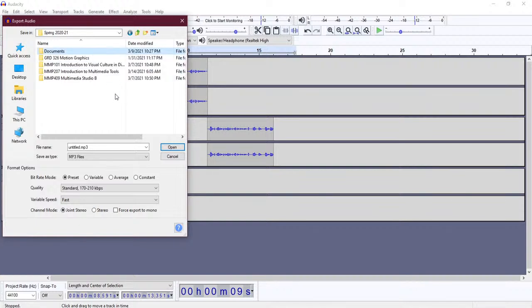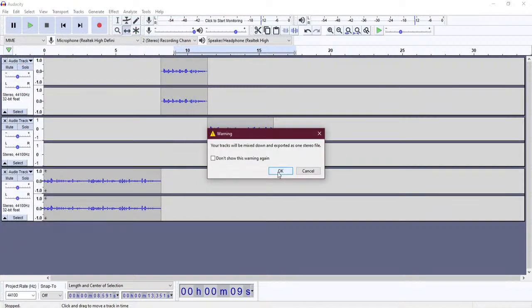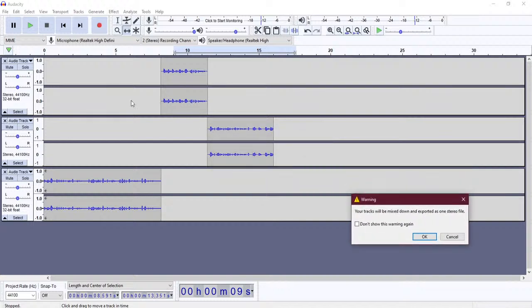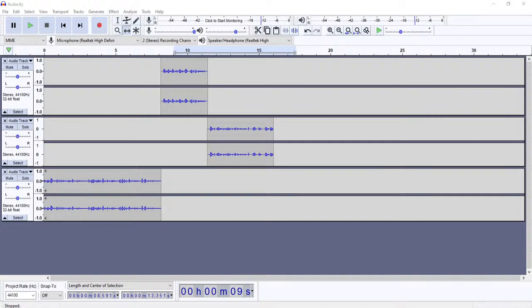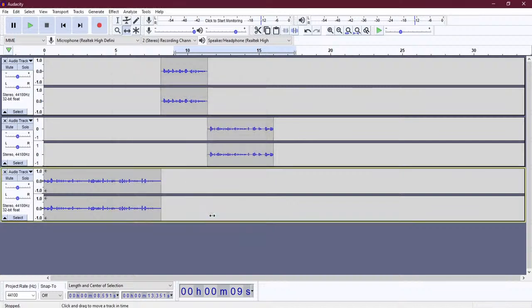Use project files, and here I will export new audio, something. Save. Your tracks will be mixed down and exported as one stereo file. So yes, that's what I want, because I want to mix them down as one file, and it will be done. And you will get this sort of page if you want to write metadata. Otherwise, you can just press OK.